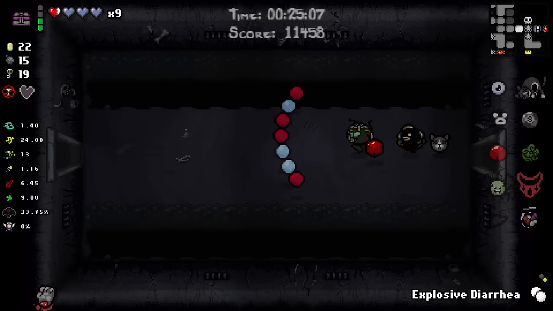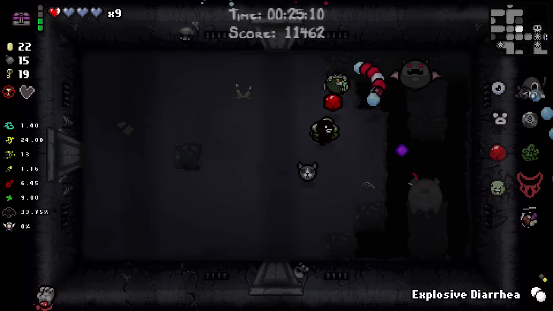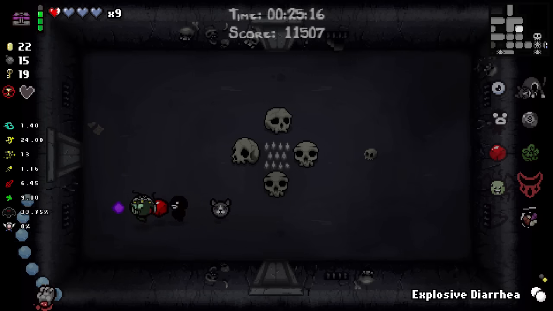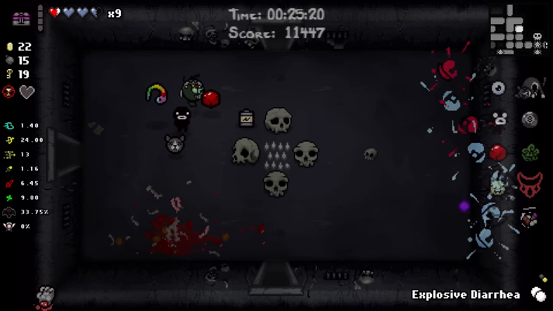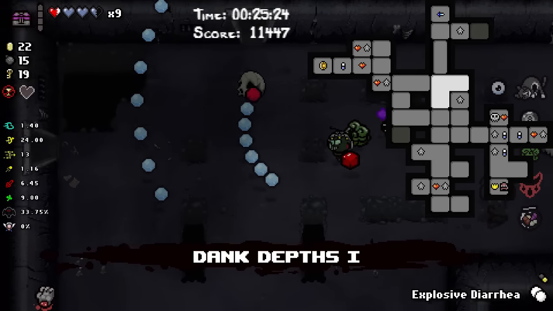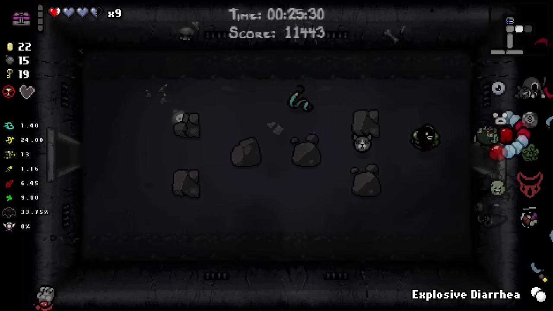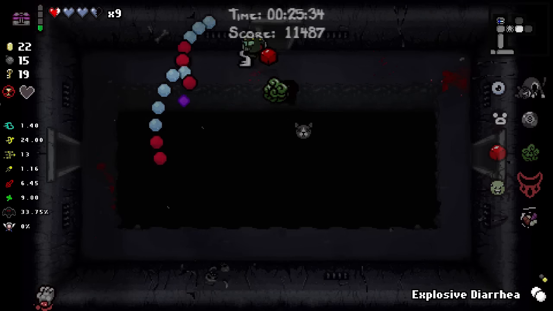I need to find cancer trinket now. You know what? I could just keep going, but now I want to find my cancer trinket. I'm on a mission at this point. With this many tears firing out, I can't not try and find it. So I'm going to full clear every floor. I also want the left-hand procs, but I'm going to full clear everything.